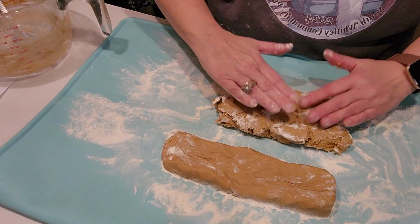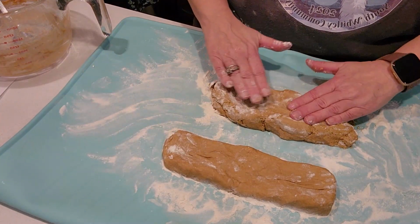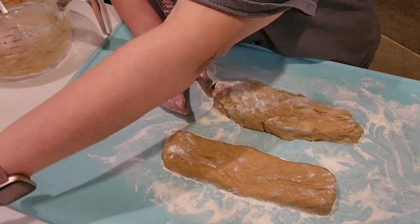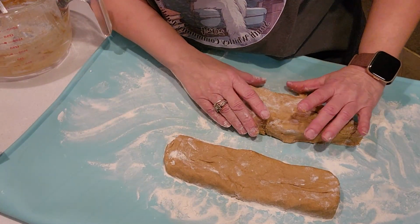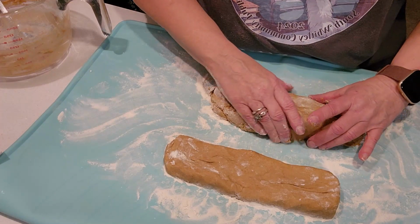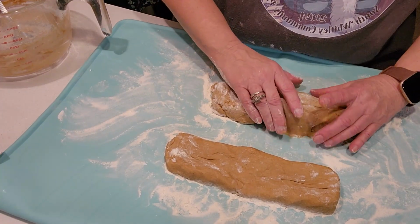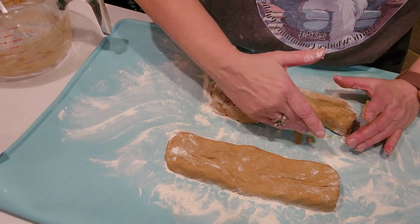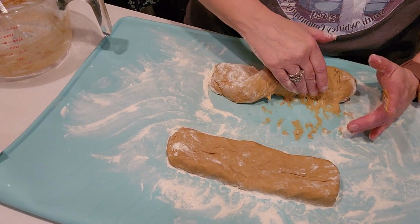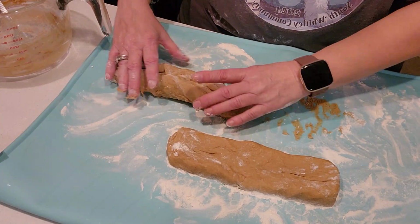Turn this one over here. And it just says divide into two 10-inch by 2.5-inch logs. I'm sticking to my mat a little bit. Put it down here where there's some flour.